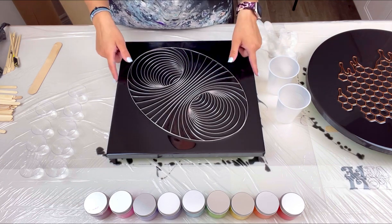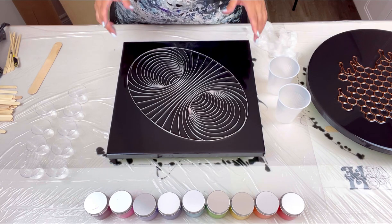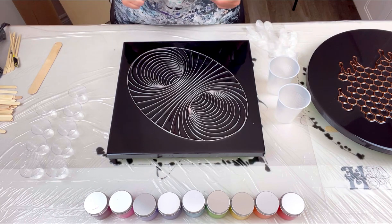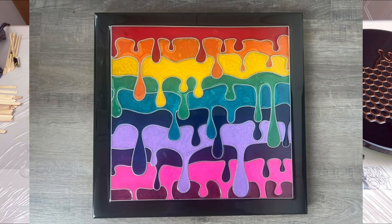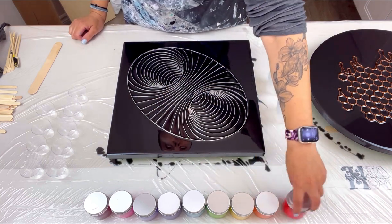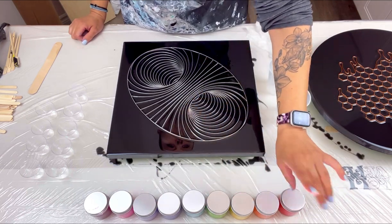So this piece is actually a second part for a client of mine who purchased the paint splatter piece. I'll put a picture of it right here for you guys to see. But we did agree on changing some of the colors. So the colors, I'm still using the TLP pigment. I did swap out a few colors though.